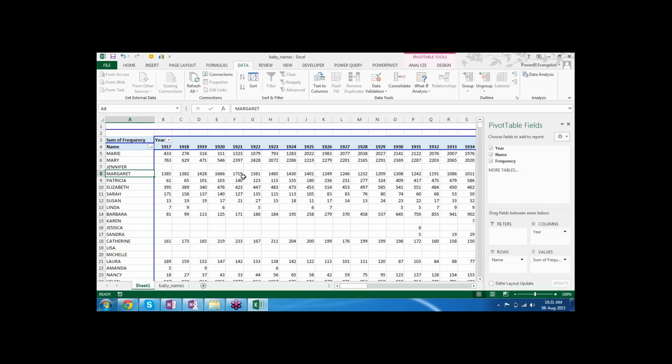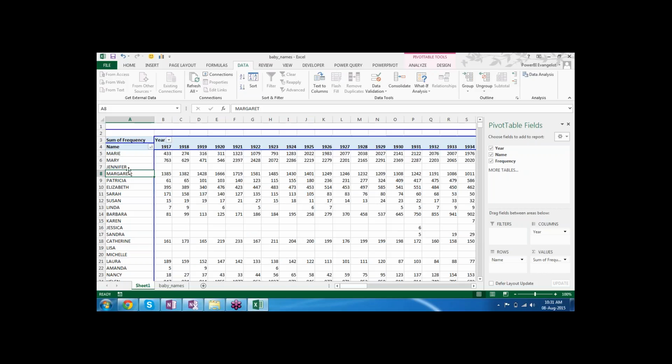Slowly you can see it gain popularity, and then slowly the popularity was reduced. So we find some interesting facts and figures over here, and there are two main objectives. The first objective is to find out how the trend is, and whether the top names are losing popularity or gaining popularity.